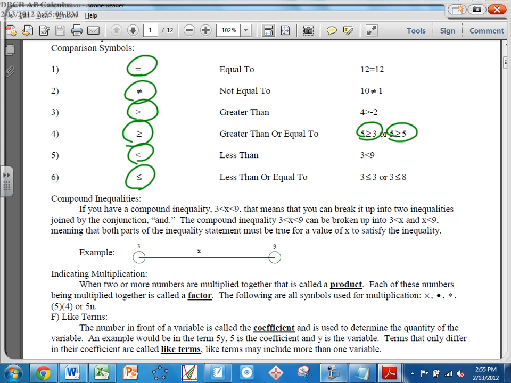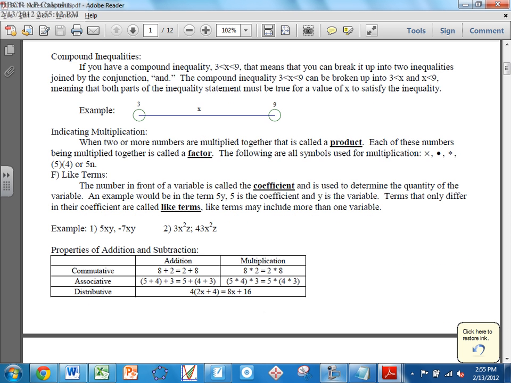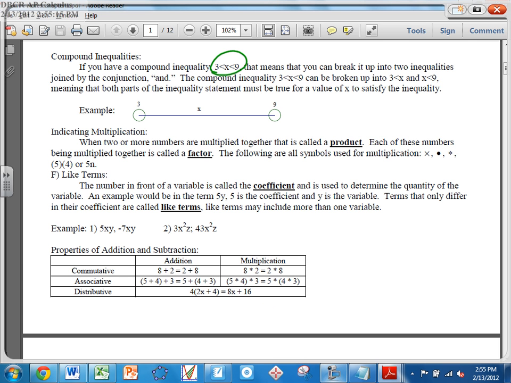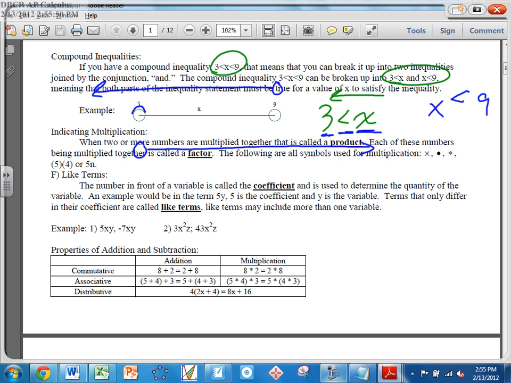Now, the simplest way to look at inequalities is to look at compound inequalities. We see here that we have 3 less than x less than 9. Well, how do you write that? You break it up into 3 less than x and x less than 9. If you look at this portion, if you read it from right to left, I see this as x is greater than 3. And I see this one over here as x is less than 9. So what are the numbers that are greater than 3 and less than 9? Well, all the numbers greater than 3 look like this. It's every number to the right of 3, not including 3. Every number to the left of 9, not including 9. Well, where do they overlap? They overlap from here to here.